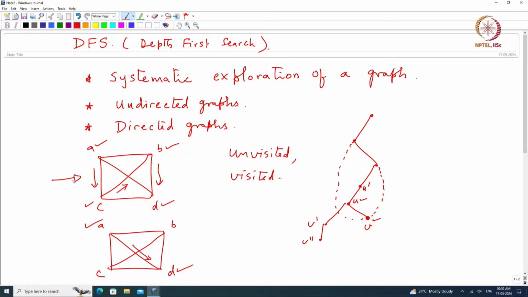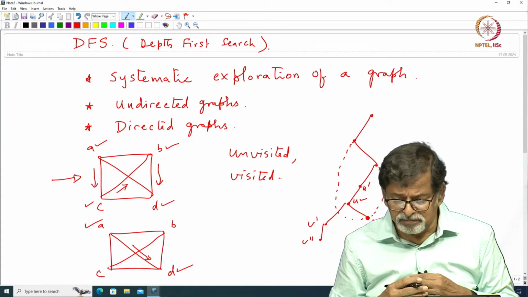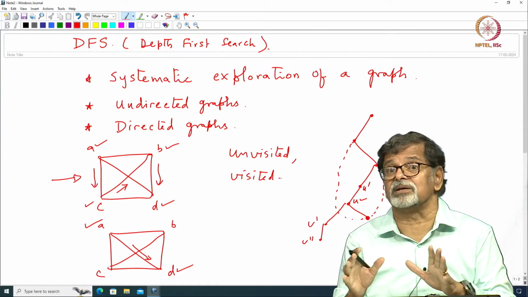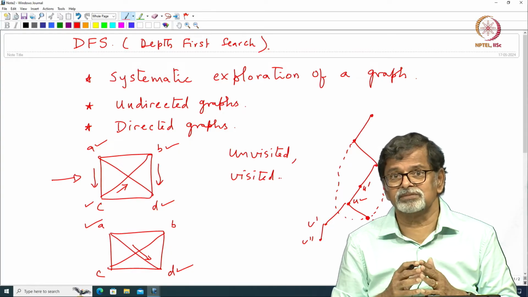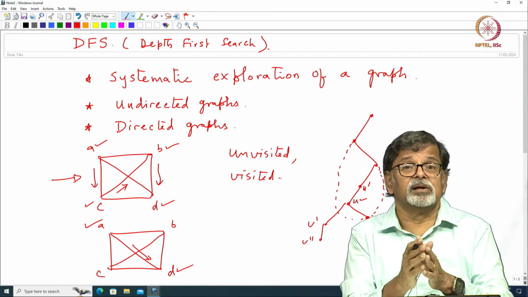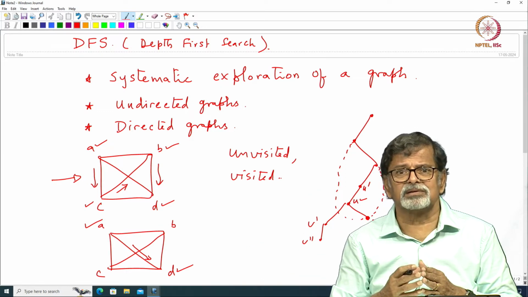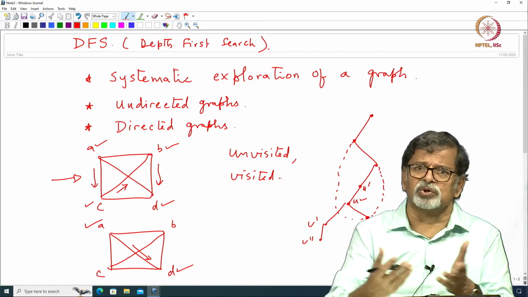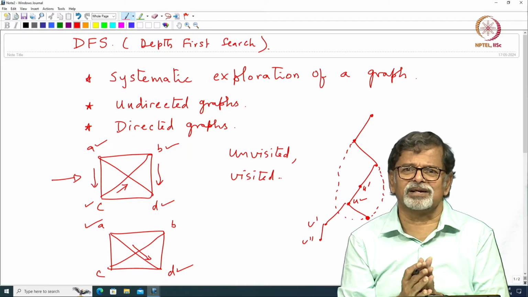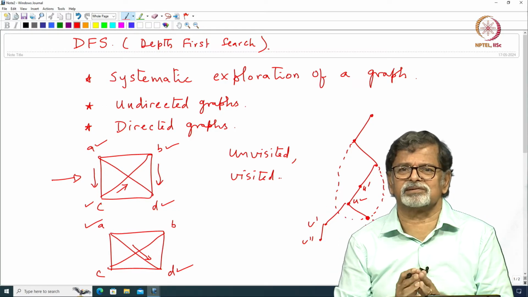From A you had gone to C, from C you had gone to B, from B you had gone to D. At D you are looking at a neighbor DB, well that is already visited, B is visited. You are looking at DC, that is already visited, C is already visited here. Okay. So, you are not doing anything, no further recursive calls are triggered. All right. So, certain edges lead to further recursive calls, certain edges, because the other end is also visited, are not triggering any further recursive call. We would like to distinguish this.